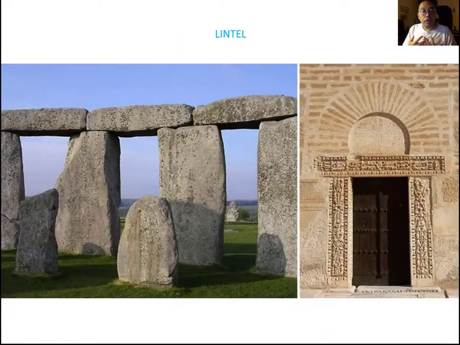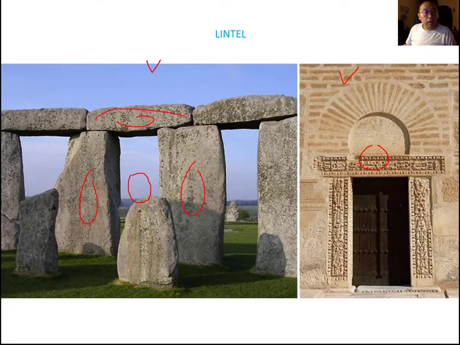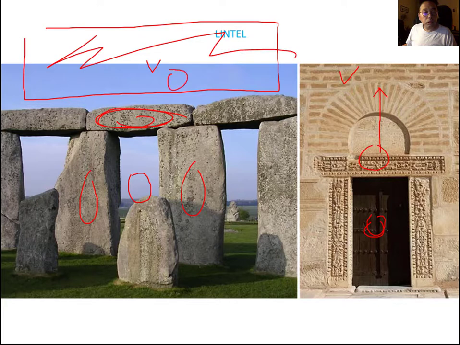Now we discuss the lintel. What is the lintel? So I just brought these two historical buildings. One is Stonehenge, and one is a very classic building here. You can see the opening, and then there's the stone column, and then this one is a kind of horizontal structure here. So when you're making this opening, and you still have the load bearing over the opening, how do you support the load over the opening? For Stonehenge it doesn't matter, but if you have a huge stone here, how do you support this huge stone over the opening? In this case, we need a lintel.